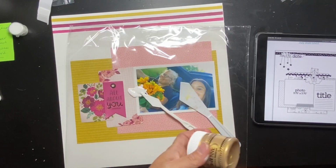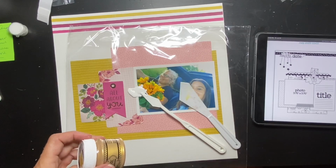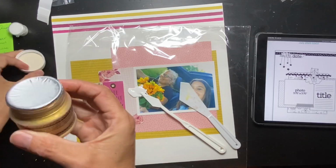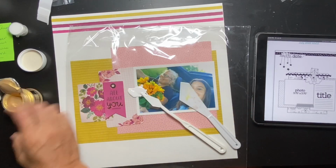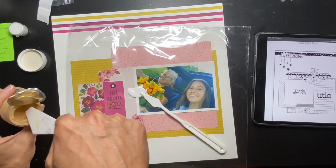Let's get that off. And I think we're going to see what we can get with some kind of variegated stencil-y stuff. Have kind of like streaky stars. So we're going to see what we think about that as we go.